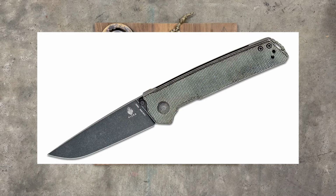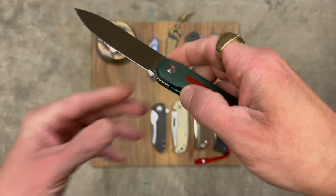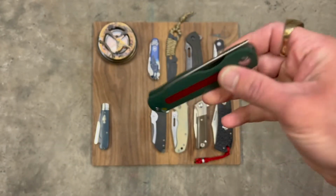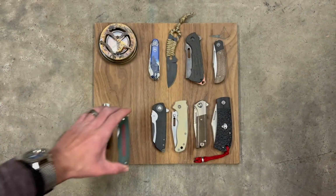But it was a 2020, but they were both about $70, and they're both N690, and they're both Kizer, so they're both really, really impressive. Really flippy. The Doman is nuts, man. Yeah. They fire very well. Yeah, that was something I should probably bring up with this before we close on it, is the action is exceptional. It's not drop shut, but it is swing shut. So you give it just a little bit of a swing and that thing will close right up. So yeah, excellent knife. Kizer Latvind Mini.